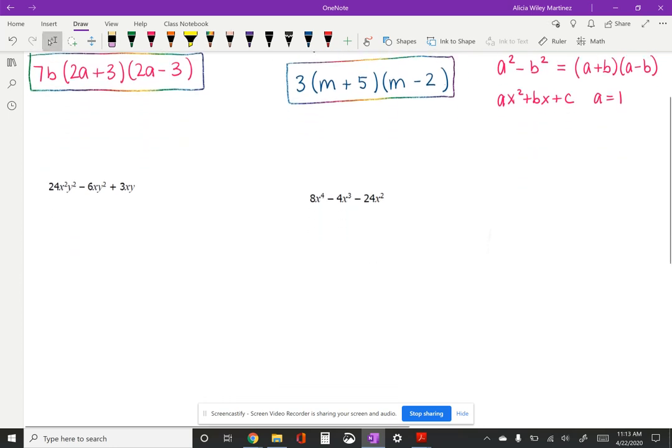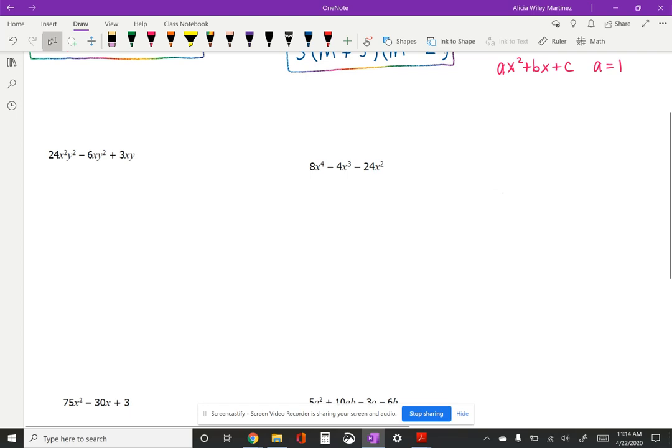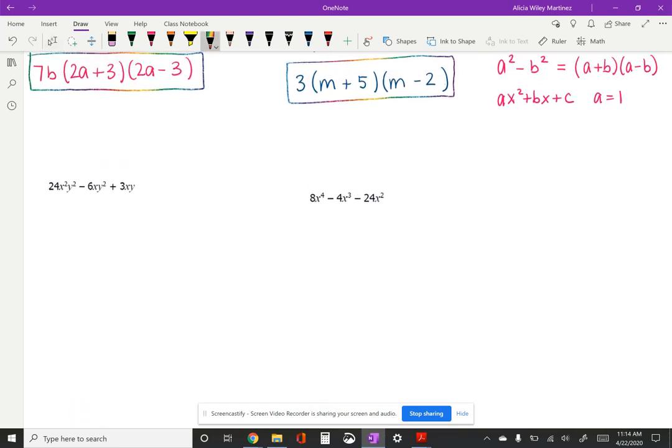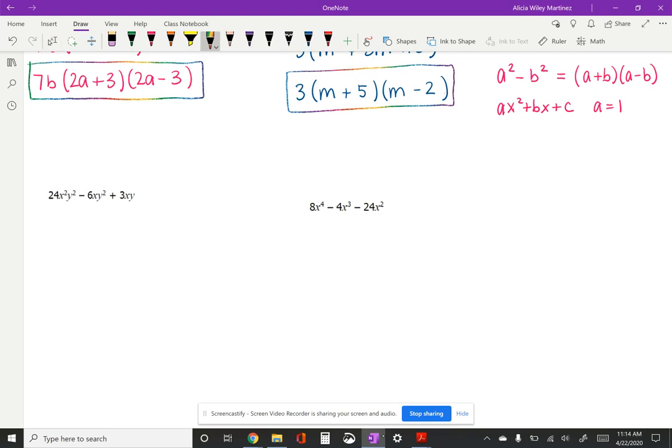For the next two examples, I want you to do the first step on your own. So on these next two examples, go ahead and do the GCF part first, if there is a GCF. So click pause and try that out on your own.